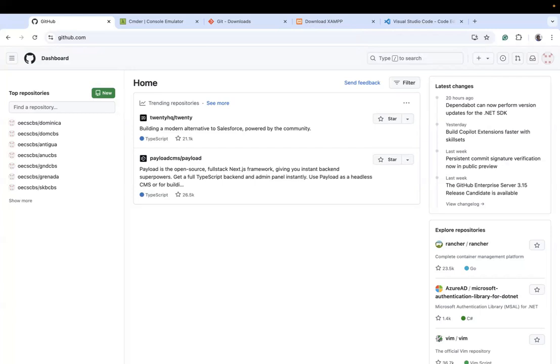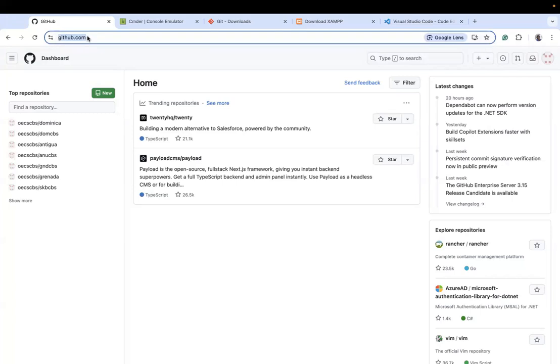Now, you go to github.com and create an account. I'm already logged into an account that was created. The OECS has a repository where all the source code for the project goes. All of the project source code are named according to the country names. So when you go to github.com, create your new account, and then we're going to use that account shortly.